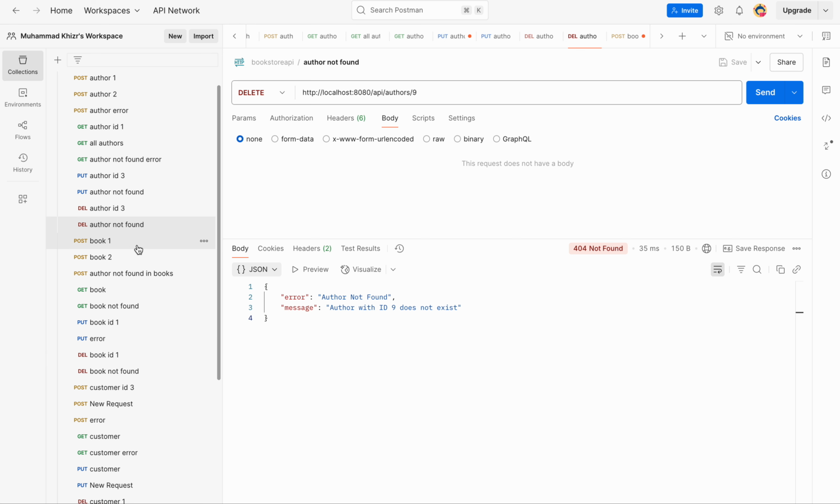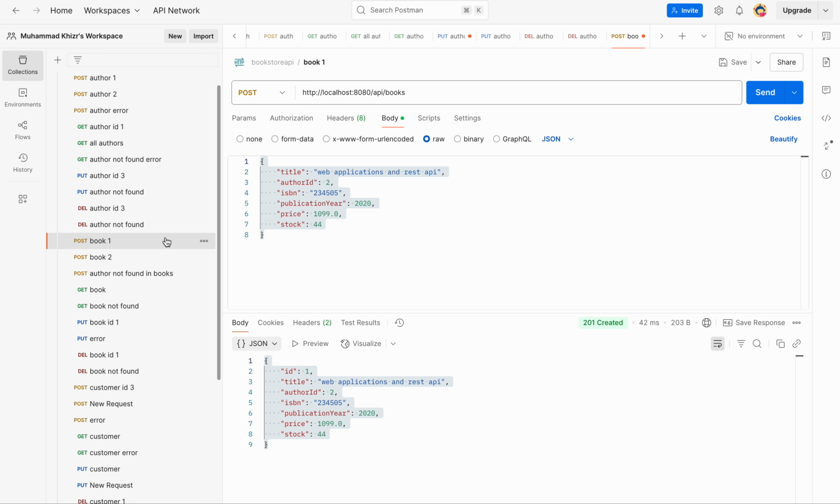So let's put a book in our system, as there was no sample book data, which I deliberately didn't add to show the variance. As you can see, 201 created, web applications, and REST API. Now I would like to do the same with another book.